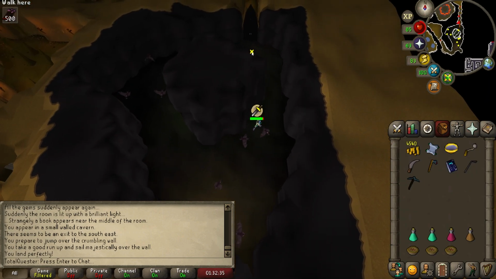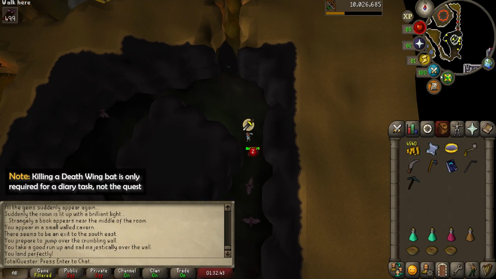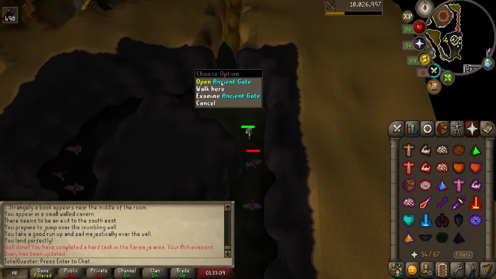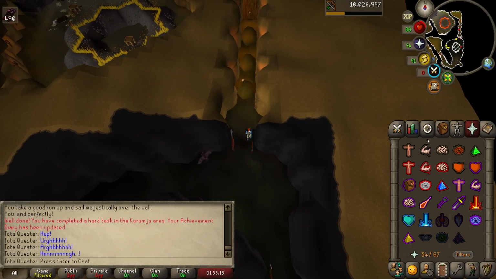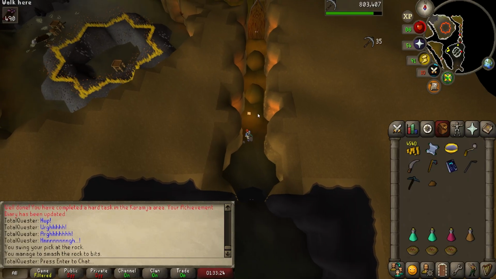Head to the ancient gate and a Deathwing bat might be attacking you at this stage, preventing you from going through. Take a moment to kill the Deathwing, which will complete a hard Karamja diary task, and afterwards, before any more Deathwings can attack you, select to open the ancient gate and spam click the first option to try and go through without another bat attacking and stopping you. If a bat is still attacking you, then either kill it or lure it away before trying again.